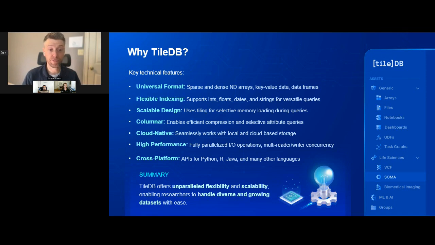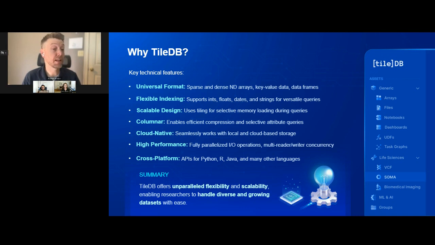And of course, scalability is going to be one of the most pressing challenges that people are facing across all domains, really. And that manifests in a couple of different ways, including storage capacity, I/O performance, maintaining query performance as data sets grow in size. And TileDB was designed with all of these challenges in mind. At the lowest level, it uses a technique to split data into smaller, equally sized chunks, or tiles, as it were. So when a query is performed, only the relevant tiles are loaded into memory.